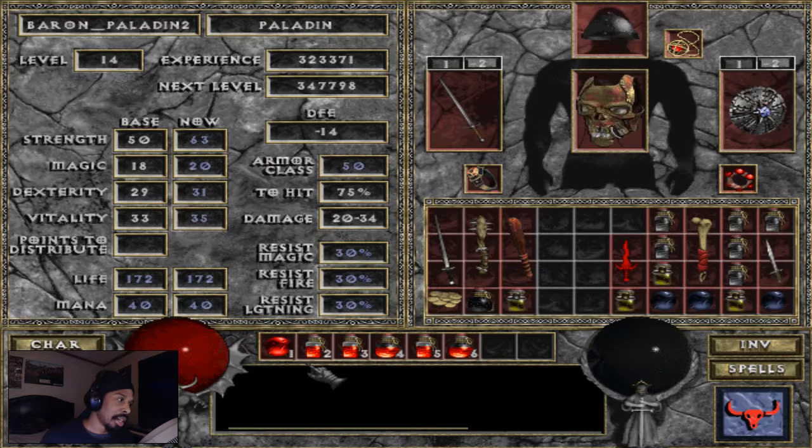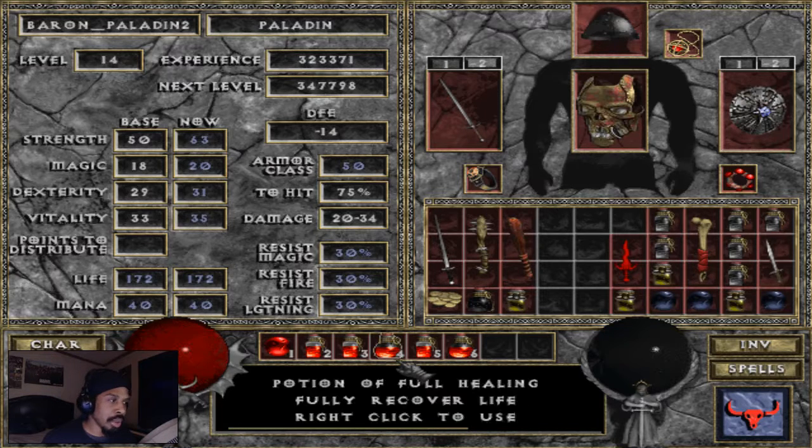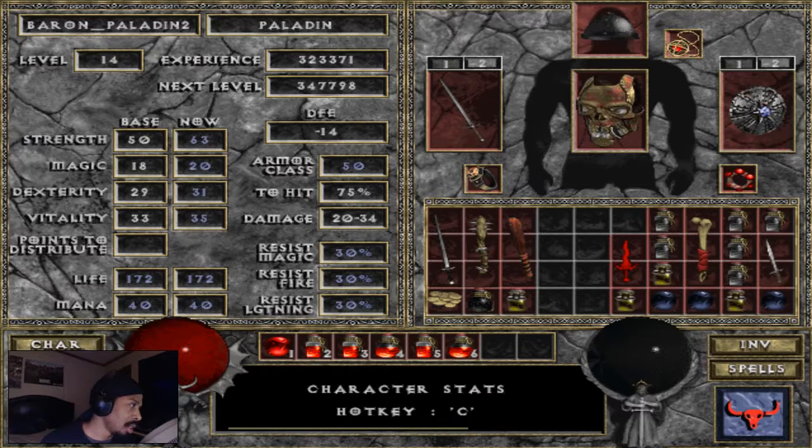And as you can see here, I've got 5 potions of healing. There are 3 that are just partial healing, and then you have the full recovery thanks to the potion of full healing, which we have 2 of, and this relative healing right here.